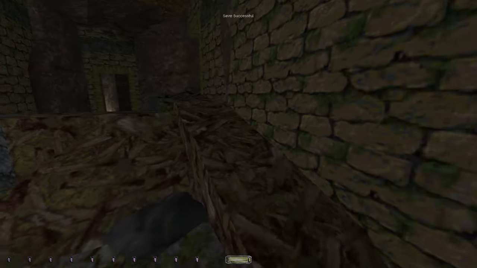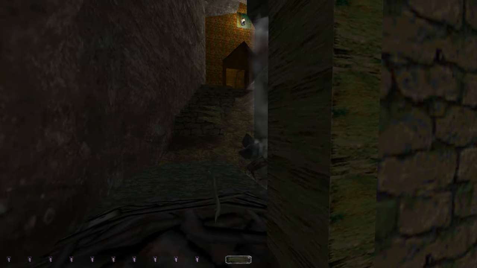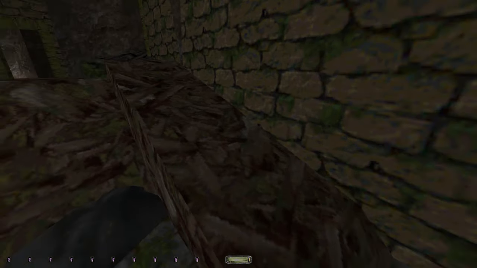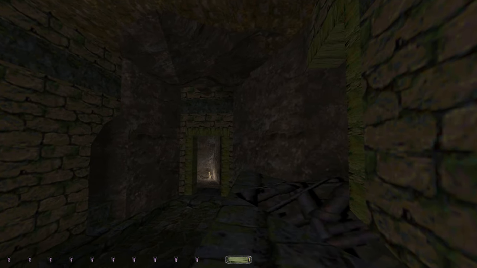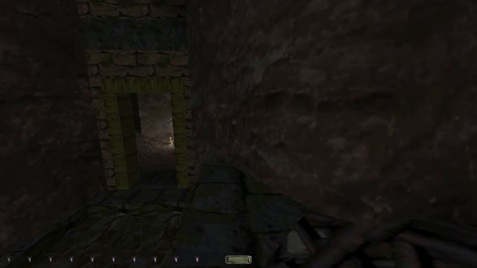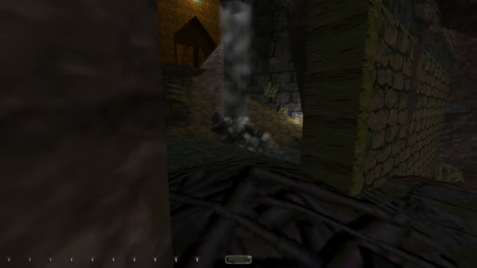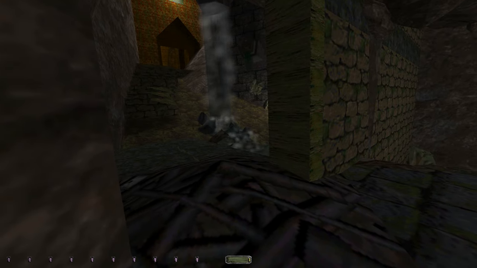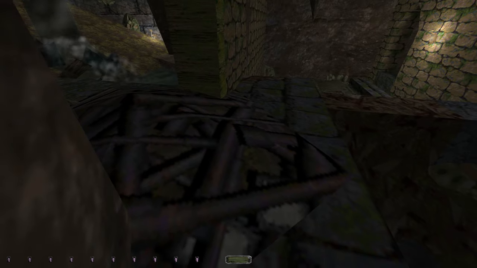Let's see. So we need to go this way. We want to do that without making much noise. It's going to come back here now. Stopping again, okay. We have to head up there. There's another squeal to the right upon entry.